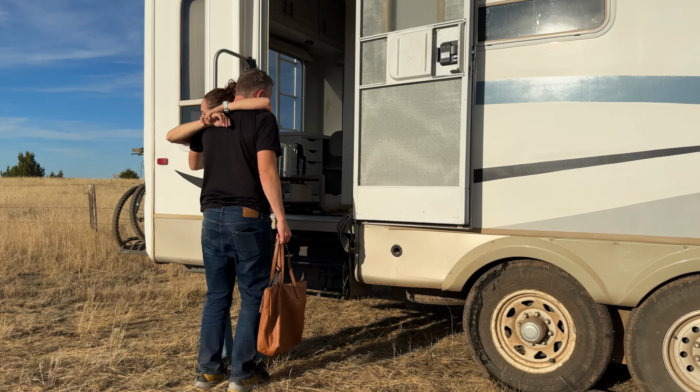Last week we left you on a bit of a cliffhanger. It was not how we were planning on ending that episode. We were gonna do a nice Medora sunset, and as I'm here setting up the RV, I noticed water coming down this tire, which was an immediate red flag to me because we are in a dry climate. We haven't gone through any rain today or anything. And so I walked into the RV and you can see the floor is soaked, and this faucet was right there. I just don't know how it got turned on. I literally don't know how it got turned on.